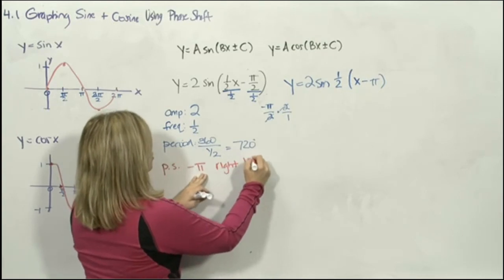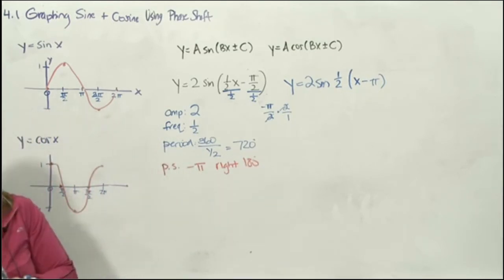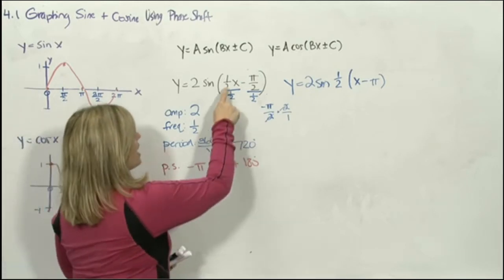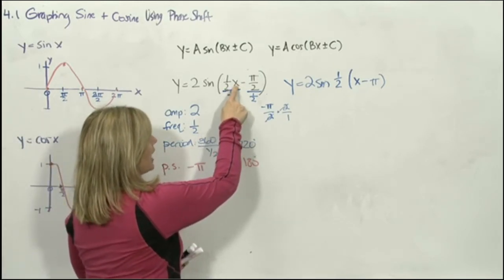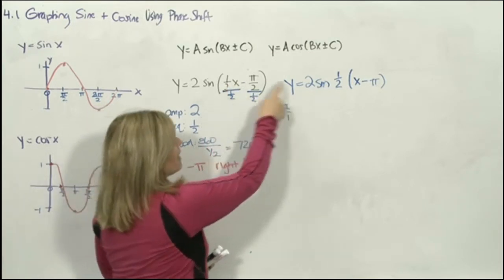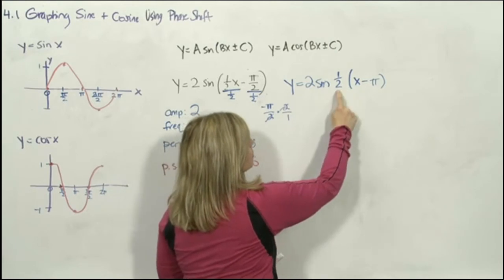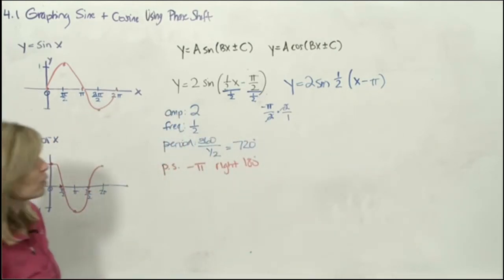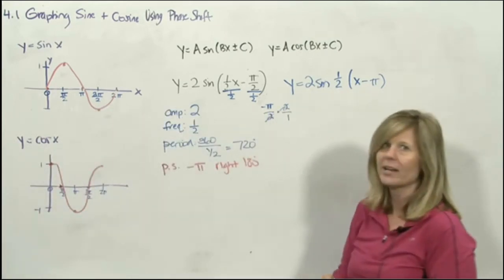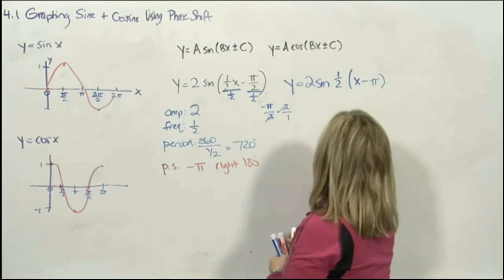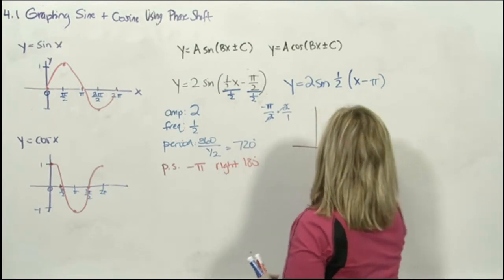Pi is 180 degrees. So all we did to find the phase shift is, if we have a number in front of our angle x connected by multiplication, and we have a frequency, we need to factor it out so we can get our phase shift. Okay, that's all. It needs to be written in factored form. That's why you had to learn Algebra 1. Now I have everything I need to go get our graph set up.